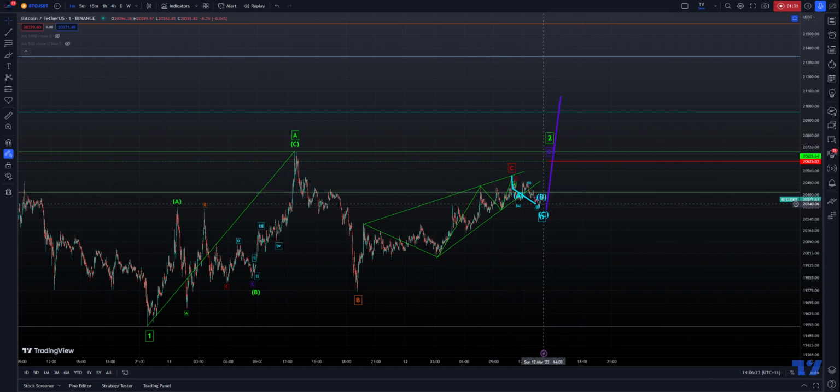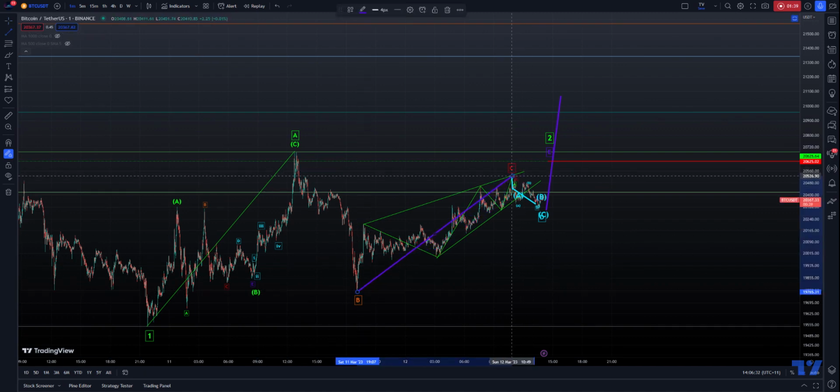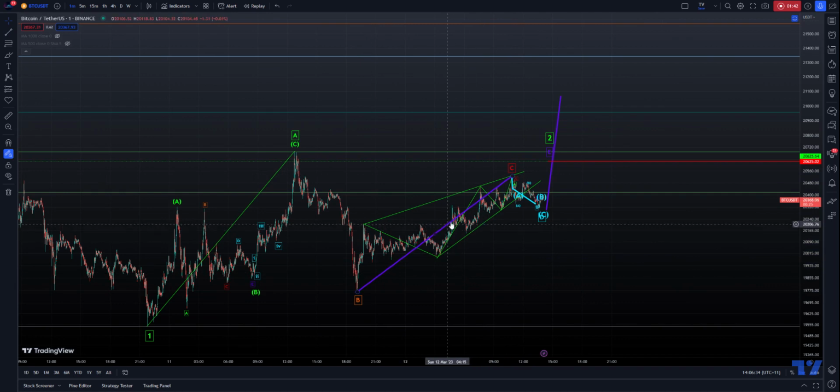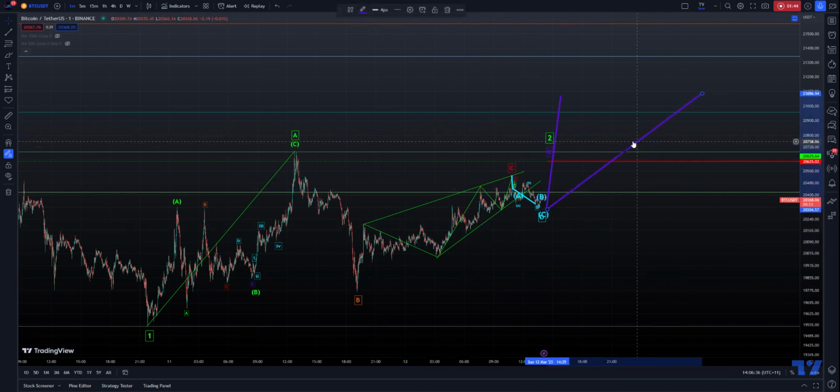Now, let's go down. Okay. So why do I have this wave E here looking like that? Because it's the same length as wave C. Okay, it's just that wave C was longer in duration. So basically we're looking at potentially targeting the 0.618. Okay, in essence, that's what my idea about this video is about. We could be about to target 0.618.